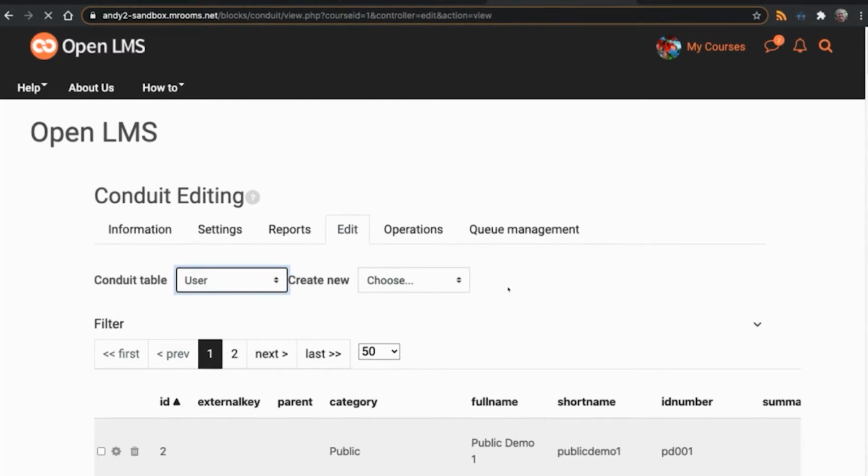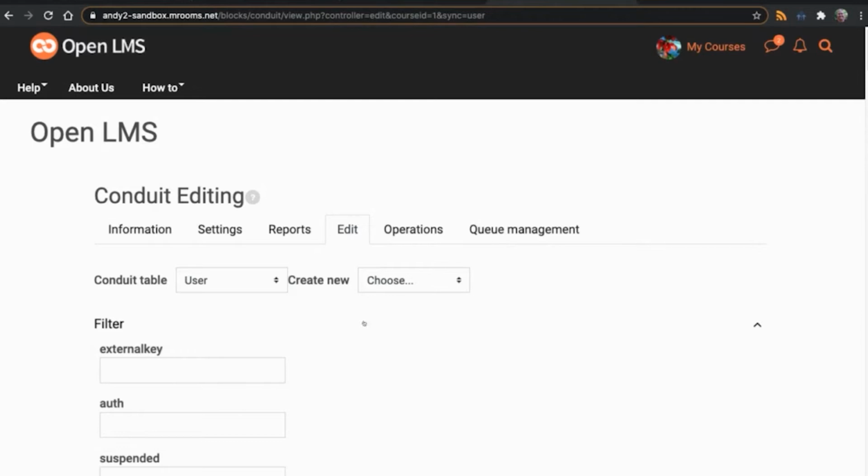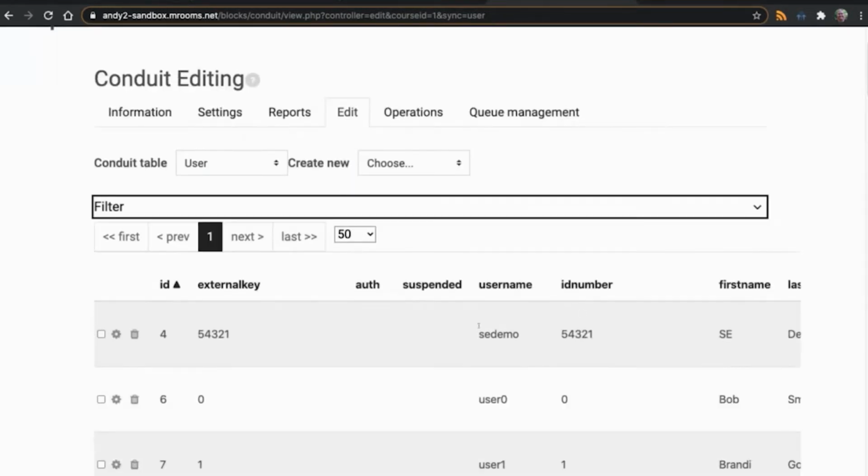But fundamentally, what's great there is, again, with the user table, as in my example here, any of these fields that I have Conduit controlling, if I edit the field here in the tables, I affect that change on the record inside the system. It's an easy way to get a quick change processed through to a record. You've got a user that needs something really quickly. Some provost says, hey, I need to get access to the system, I want it now.